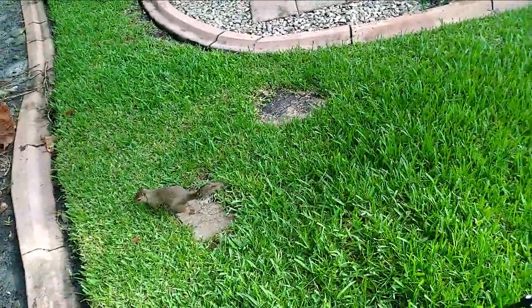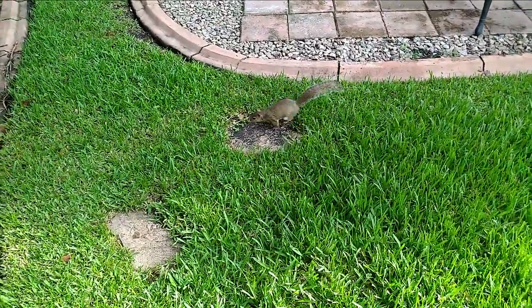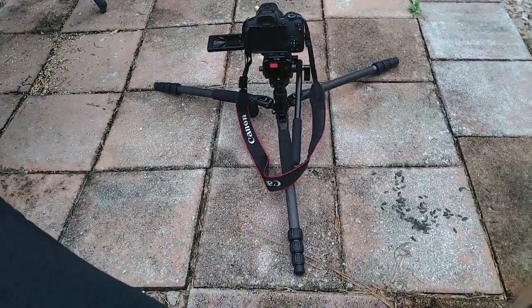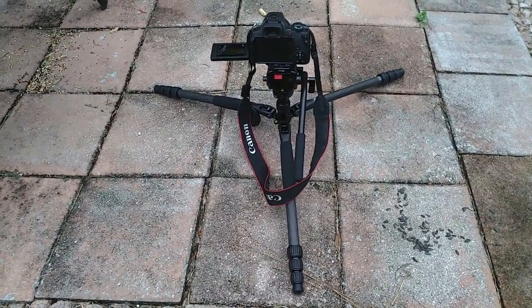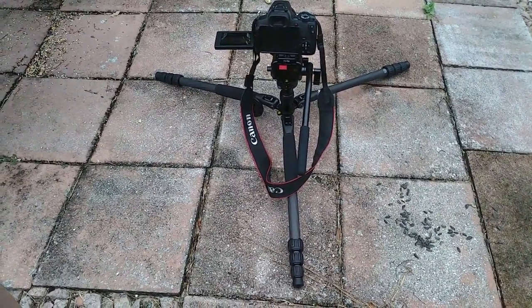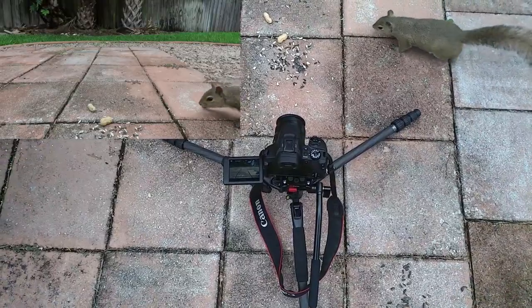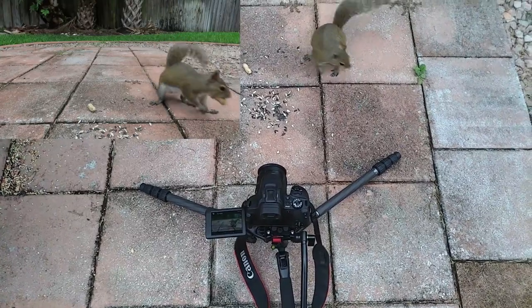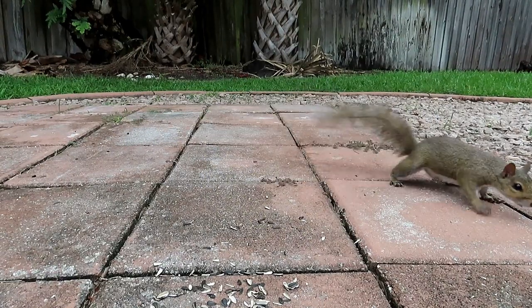Hey guys, come here. I know some of you shoot with expensive models, but here you go bud — my models work for peanuts. The tripod makes a great tabletop tripod, but it's also real easy to go low. It comes with an extra center post that you can swap out with the regular one to really go low — get down and get different perspectives. A lot of times you want to be down low to the ground for ground-dwelling animals rather than shooting them from above. It's all about perspective — a lot more interesting seeing that squirrel eating a peanut at squirrel eye level than from up at my eye level.